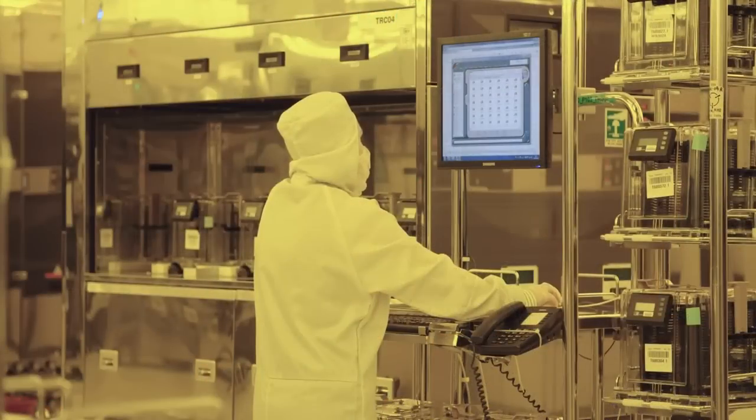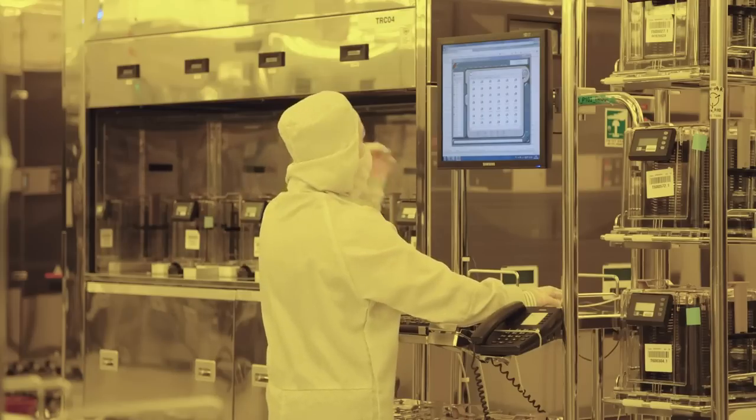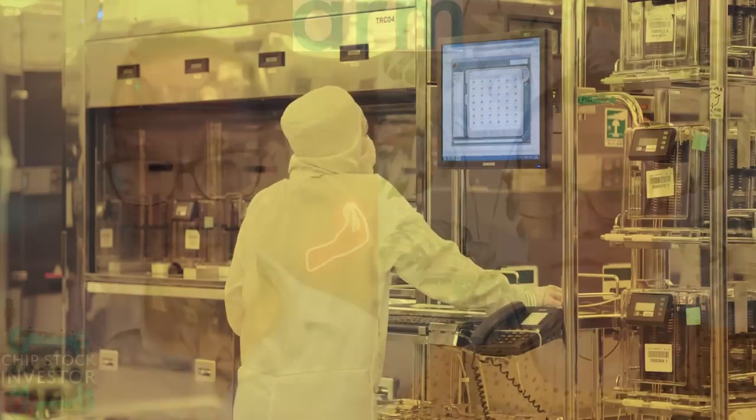And the rationale here is pretty simple. Paying licensing and royalty fees to ARM can get very expensive. Chip design is only getting more complicated and complex. The expenses now to start and bring a chip from design all the way to final manufacture can cost hundreds of millions of dollars. So anywhere where you can get cost savings, you're going to take it. So I think a lot of companies are interested in investing in RISC-V and getting the technology ready for more advanced computing workloads like cloud computing, data centers, and getting the software support up to speed as well.